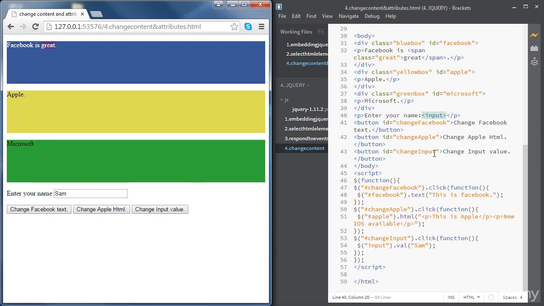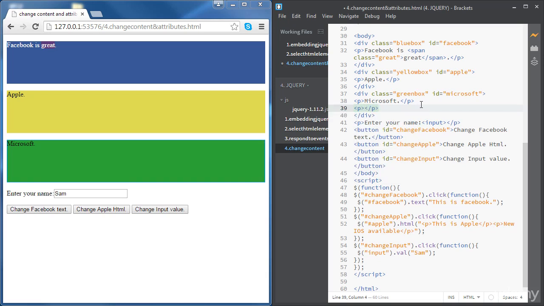So first of all, let's create a paragraph inside the Microsoft div. So it's going to be another paragraph there, and inside the paragraph let's have a link.